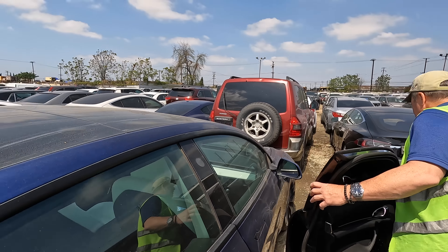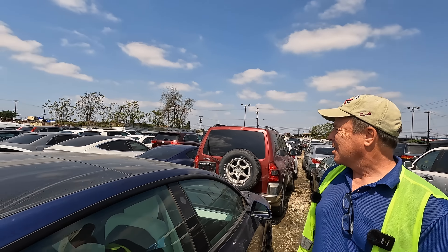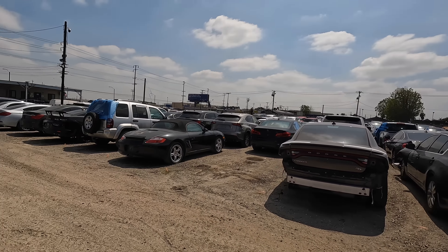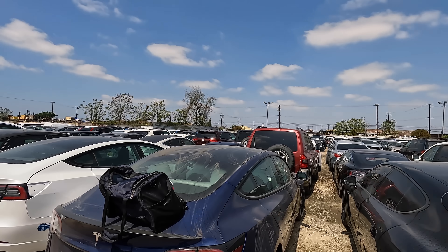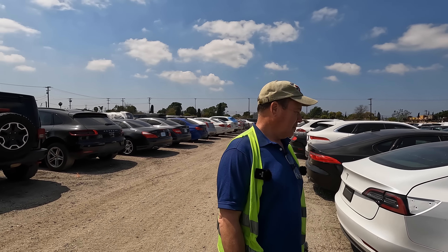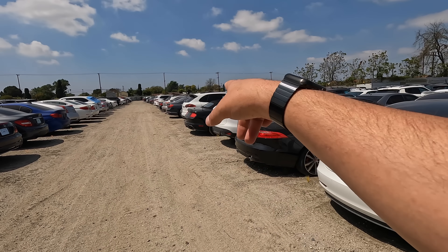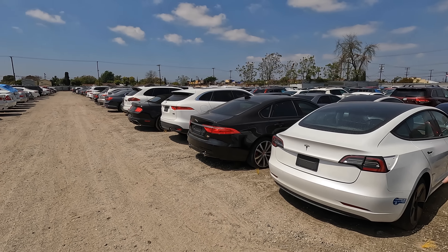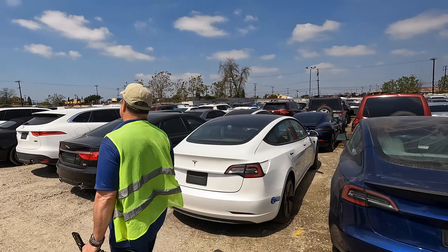I've always wanted one of those. There are Porsches everywhere out here — Porsches and Teslas and Mercedes and BMWs and Jaguars. This is every day for these people. There's a beautiful SL 550 sitting right there, a Jaguar F-Pace, another Porsche — is that a Cayenne or a Macan? There's a CLK 55. So many cars, so little time.